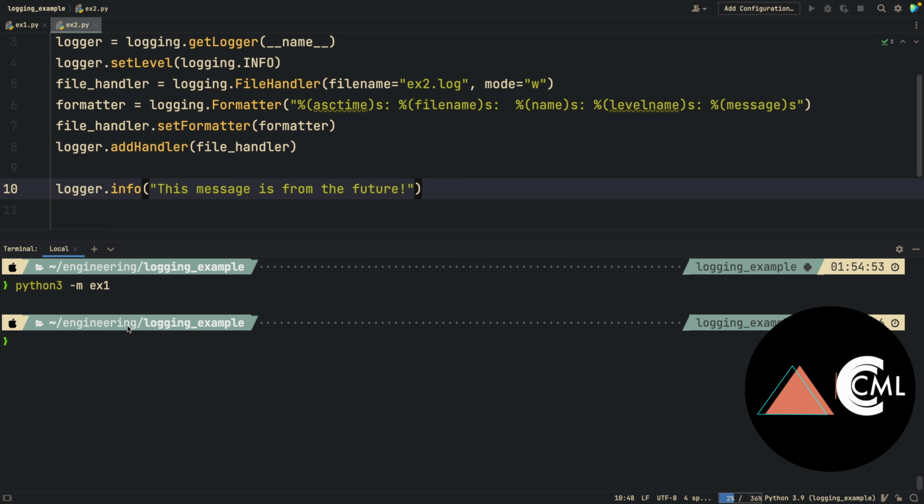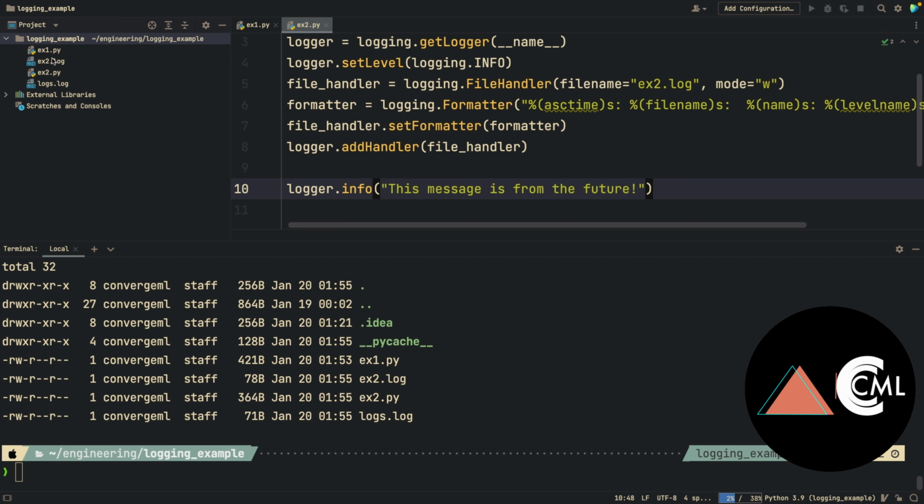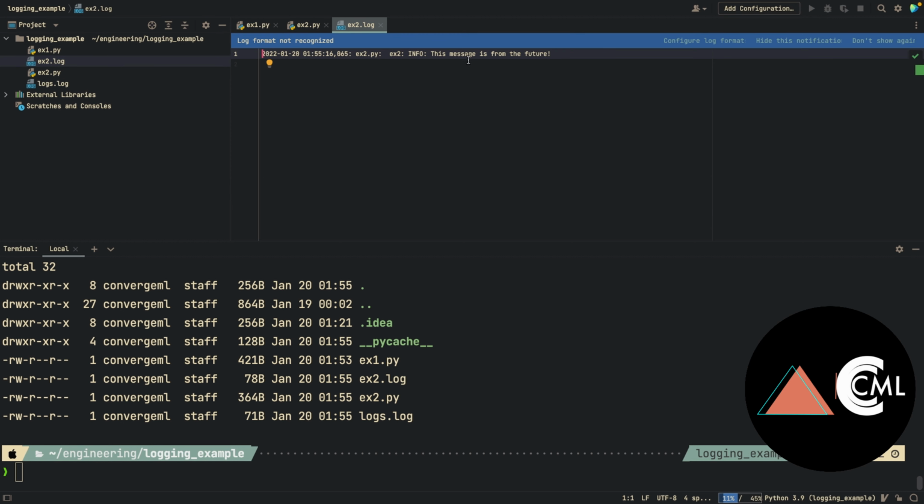Now you can see there's no printout, no print again. But if I take a look, I've got ex2.log and I've got logs.log. I've got both files, right? And let me just show that here. So I've got ex2, which was executed at 155, and this got executed at 155, right about the same time.